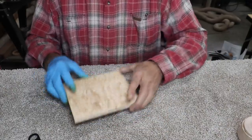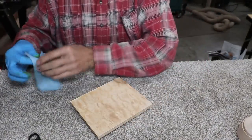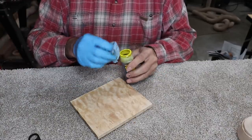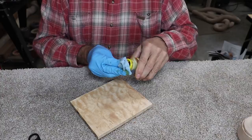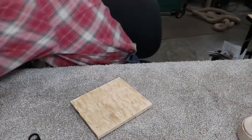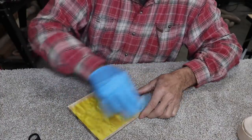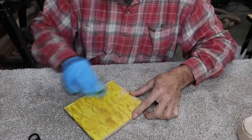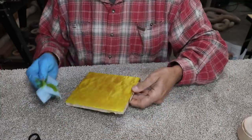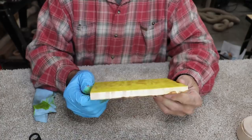So anyway, with that finish on there, I'm going to try the same basic technique, and that is start with the yellow first, see what happens. Now, granted, these are alcohol soluble dyes, so it's possible that this may smear or create a problem. I don't know. It does seem to grab a little bit. That's really beautiful, I have to say. I do kind of like the look of that.